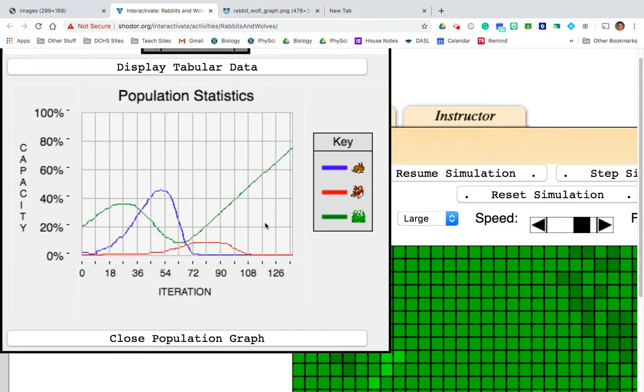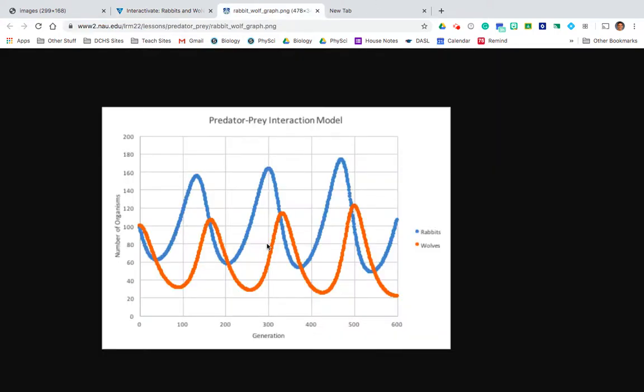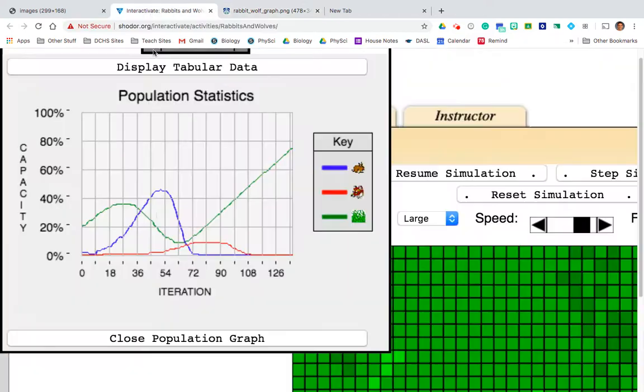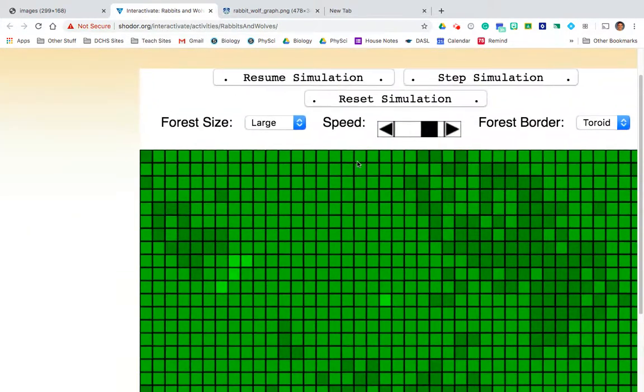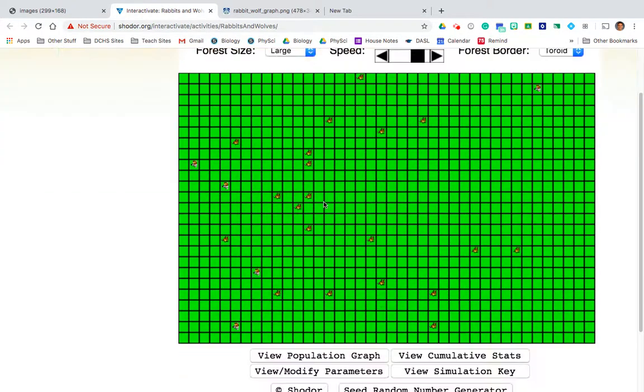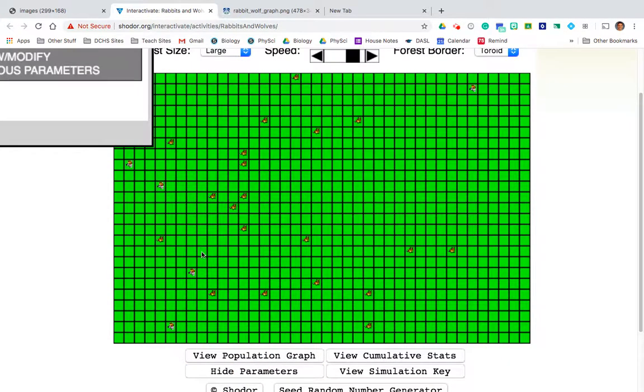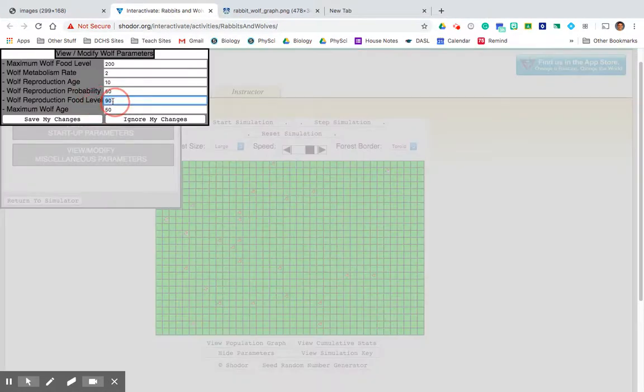So it's a very delicate balance here. Basically, understanding this relationship, it's very delicate. If we hunt all the rabbits, the wolves are going to die out. If we hunt all the wolves, let's try that one. Let's say we get rid of the wolves. Let's reset the simulator. What happens if we get rid of the big bad wolves? Because I want to protect my precious little bunny rabbits. Let's set this back to 120 just so that we can keep that the same.